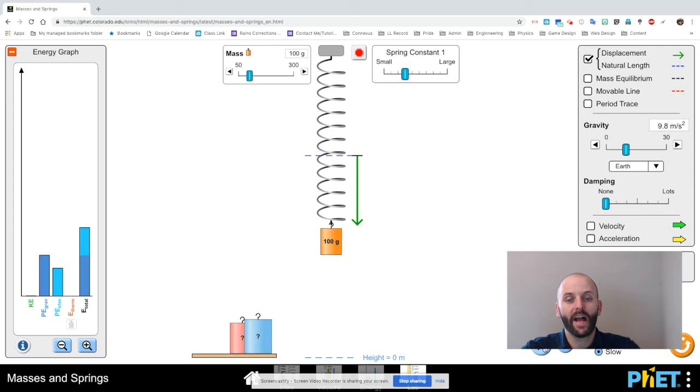As it's coming back up, the spring is going to get less tense. And so that means somewhere in the middle, we would have our highest velocity. But then it's going to come to the top and get to a slow point again because the spring is no longer stretched out. Gravity will slow it down to a stop. And so that's what we mean by max displacement.